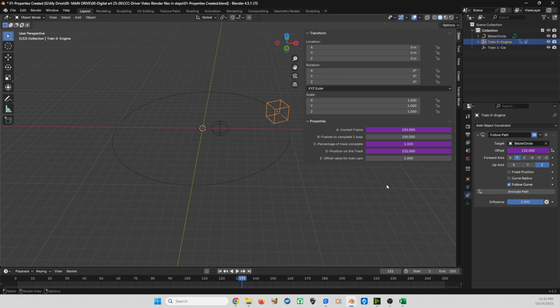Now, at the moment, the train will be going in this one direction. If for some reason you need it to go the other direction, we can change that by making one of the 100 negative, but we're just going to leave it alone for now. And if you run into that problem in the actual project, let me know and I can show you how to fix that.